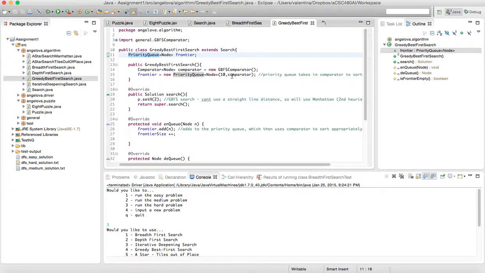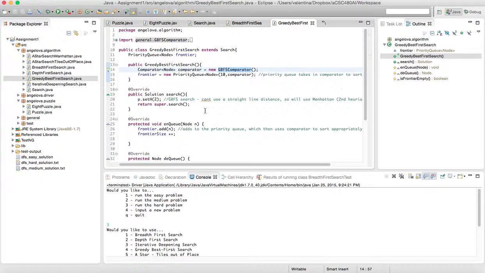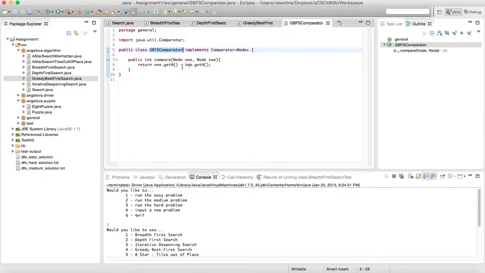I wanted to use a priority queue because it takes a comparator, which means that every time we add an item to the queue, it uses our comparator function to sort it. So for example, the greedy best first comparator compares nodes when they're added based on their h of n, since the greedy best first search sets f of n equal to h of n. And that is the outline of my code.